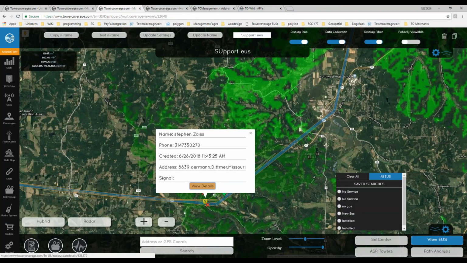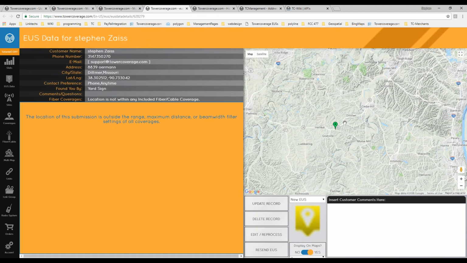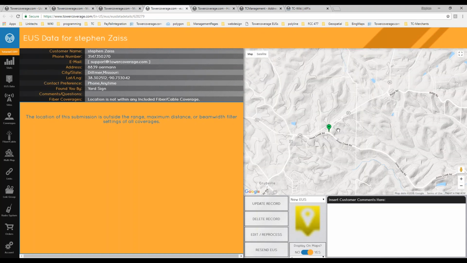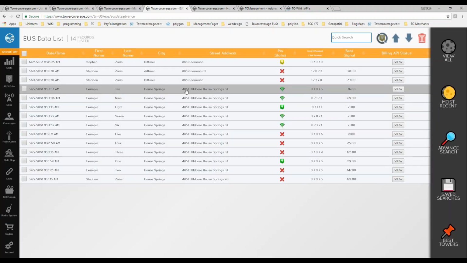But like I said, you can go and you can just simply get to them. So like this one here didn't have the location we selected and the map that we had it assigned to. As you recall, we filled this out from the map that had very few coverages in it. So it didn't fall within range or anything. That's the message that you will see.